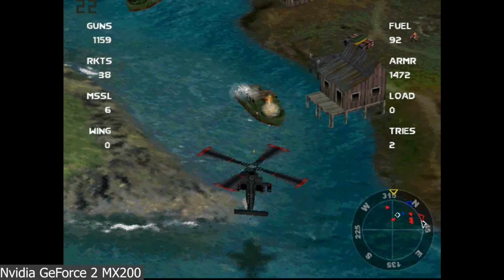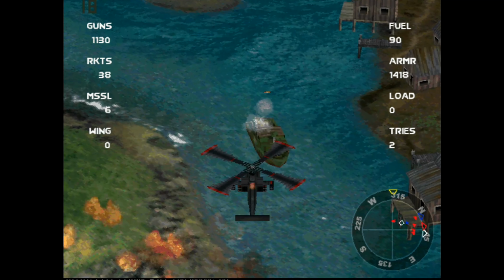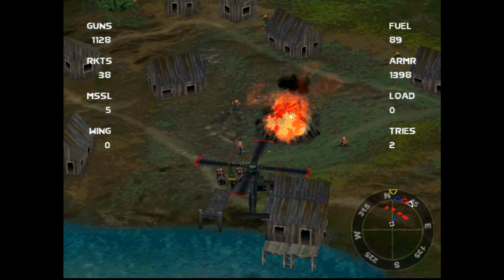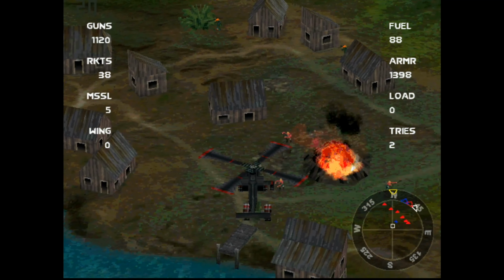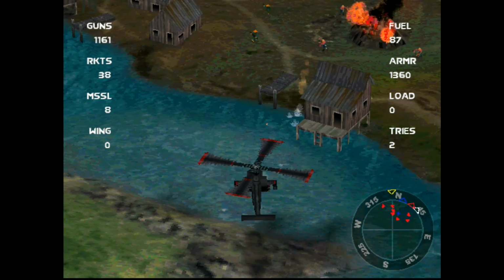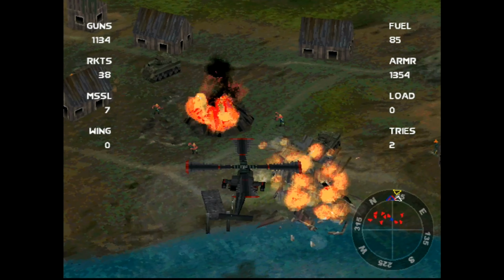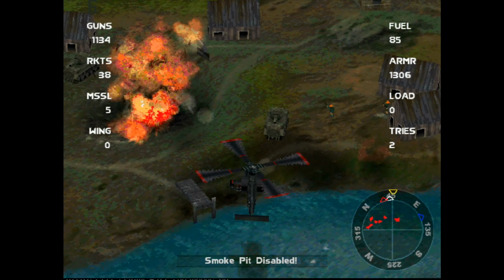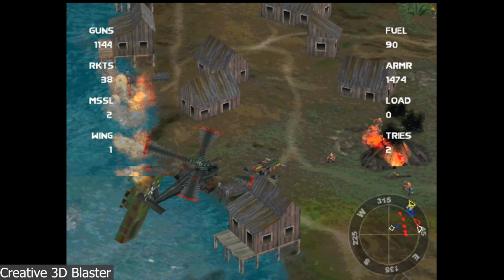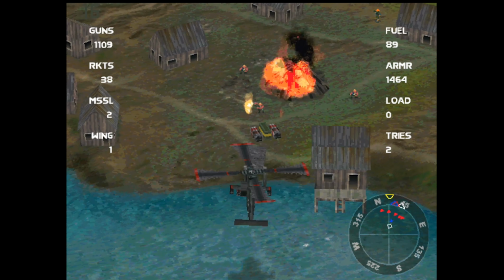We're going to play some Nuclear Strike by Electronic Arts. This runs about the same on all of the cards, actually. This game seems to have some strange rendering techniques and caps the game at about 25 FPS. It must be to reduce the jarring frame rate drops as explosions and stuff like that happen. I did notice as well my FPS counter, which you'll see there in the odd colours on the top left hand corner, does lose sync now and then, and therefore the logging to the text file that I had running in the background was also missed. But I didn't perceive any issues running this with any of the other cards. So, playing it game-wise, they all seem to run about the same.